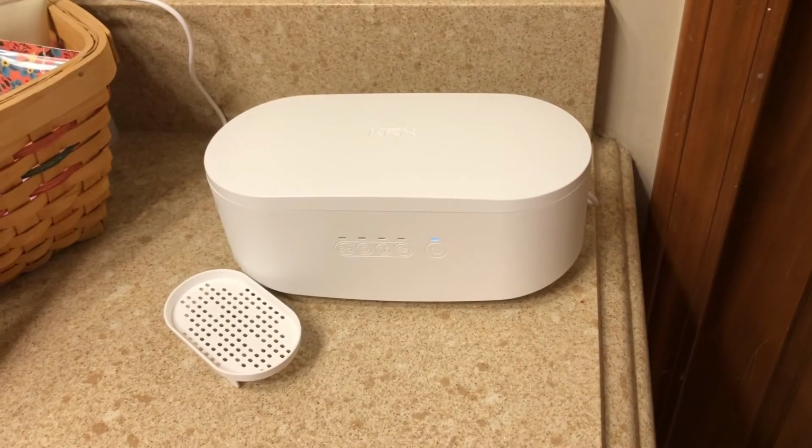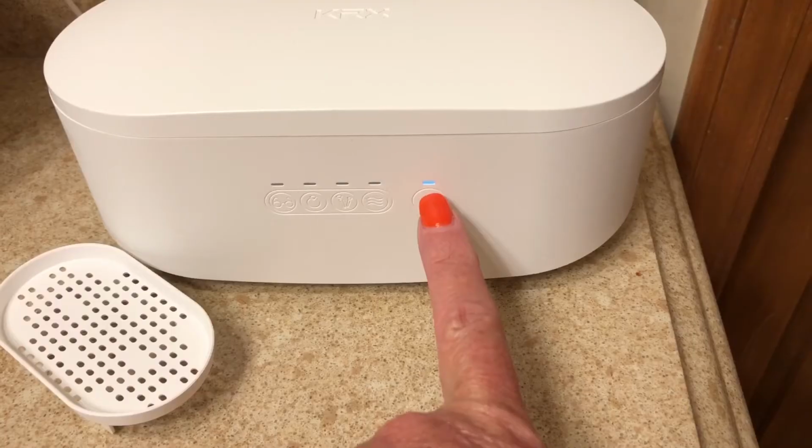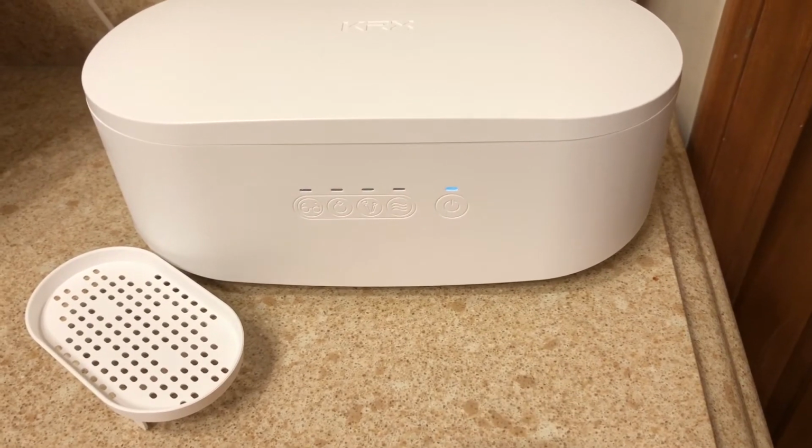And we're gonna plug this in. It's just like a little USB end. I'm gonna plug it in. Okay, it went in. And now I'm going to plug this in. Okay, I have it plugged in, and as you can see, it's lit up above the on and off button.